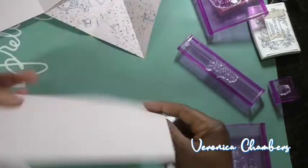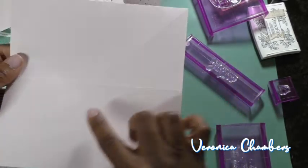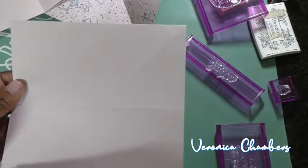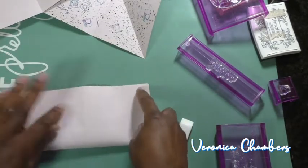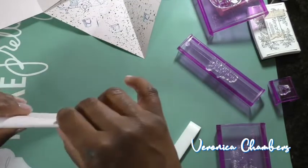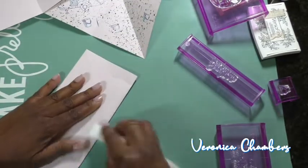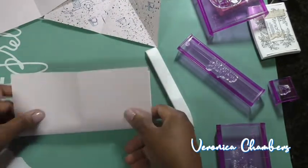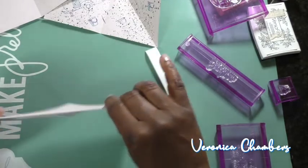So let me fold one more for you again. Remember, I made one this way, only did one diagonal. And I'd say for ease of motion, once you do this, just go ahead and fold it back the other way, because that's just going to make your card a bit more flexible.